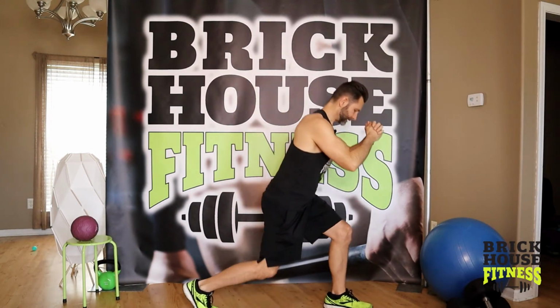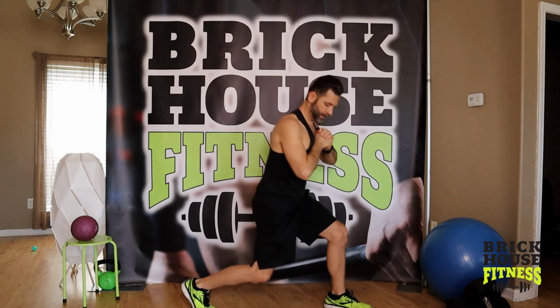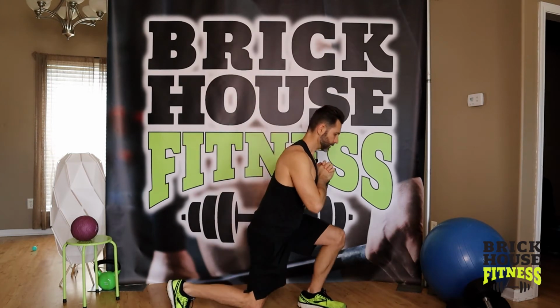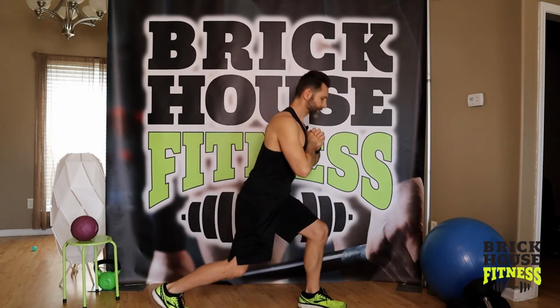If you haven't been training legs, just do 1 or 2 sets of these, but just do some sets. Make sure you're doing legs. Don't worry, that soreness will go away. You'll get used to it. Your legs will get more resilient.